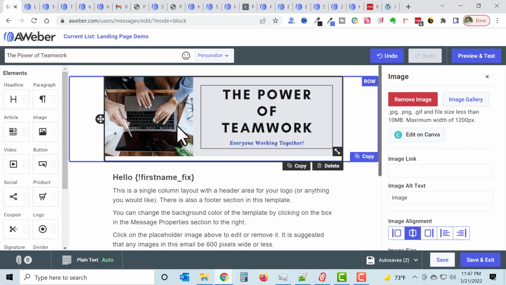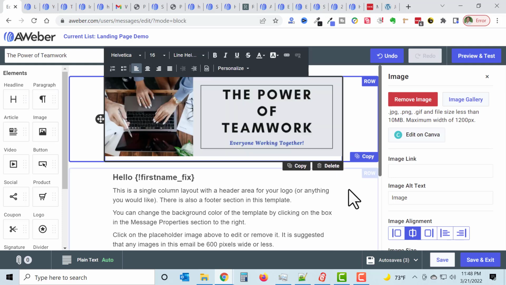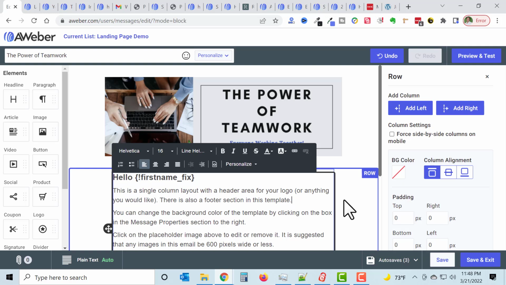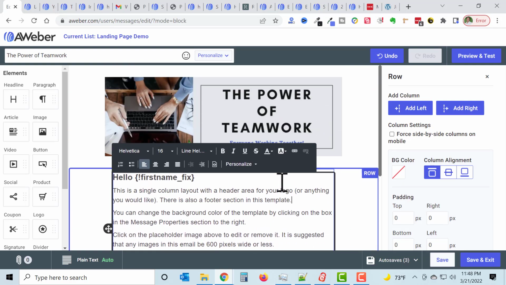And boom. So like I said, what we created in Canva was 1200 pixels wide, 400 pixels high. But that's the same 3:1 aspect ratio as the 600 wide and 200 high. So it fits in perfectly, but you can still resize it if you want. So that's really cool. I'm going to put it back up there. So that's how you do that. Very simple. And that was using the free version of Canva, by the way.